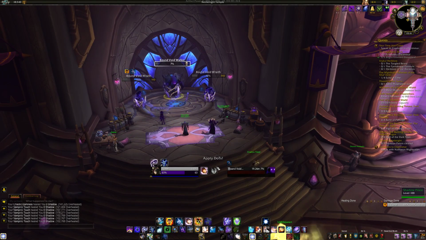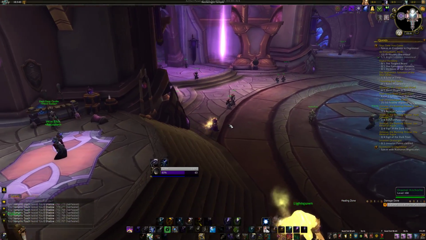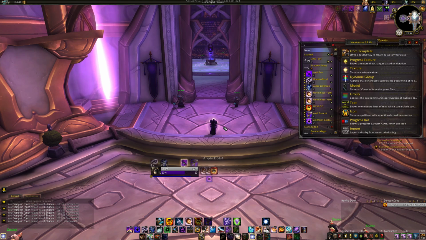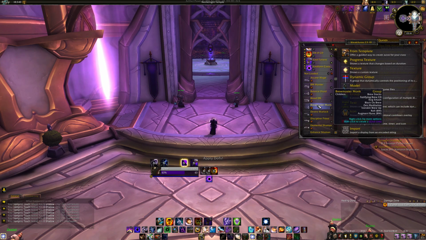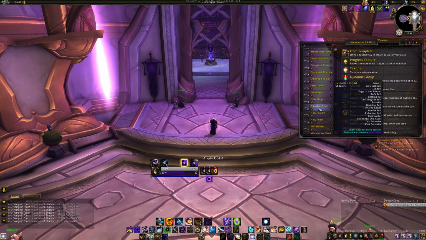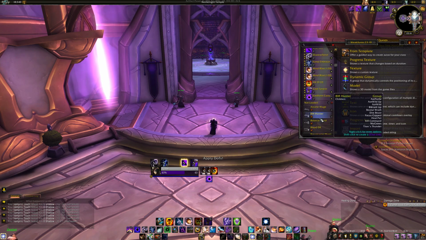Now the last thing I want to show in this video, for those of you who have been paying attention and care about symmetry, you'll see that these auras are not at all central, and there's a reason for that. It's because of groups. So groups can be really useful with WeakAuras if you want to put everything in a nice, neat, tidy place. For me, I do it per spec, so these are my ones for Brewmaster Monk, nicely tidied away, these for Guardian Druid, Marksman Hunter, and so on and so forth.